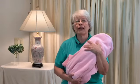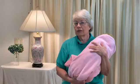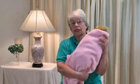So you have to think about now how to change the pet names that you call your dog. Good guy, good dog, good pup, whatever you want. But if you know that you're going to have a boy and your dog's a girl, then you're okay. But if you don't know, then change the names so there's no confusion and no jealousy when you're talking to your good little girl. You are just so good, and your dog comes running for attention because that's what they're used to. Help your dog out so your dog is already conditioned to know that his pet name is good dog or good pup.